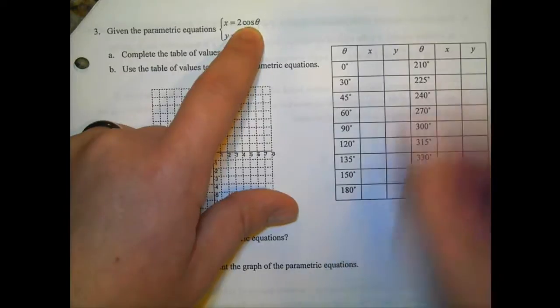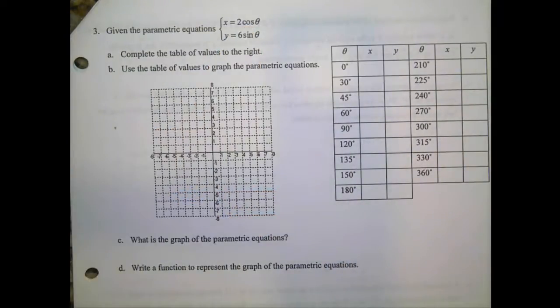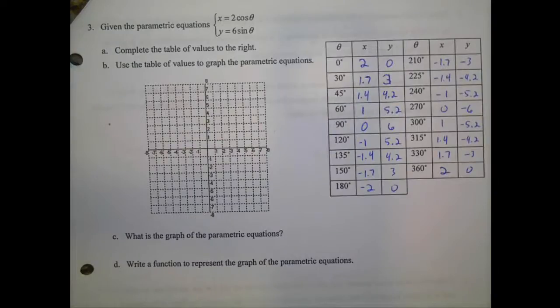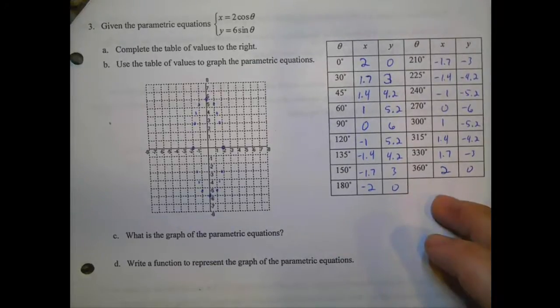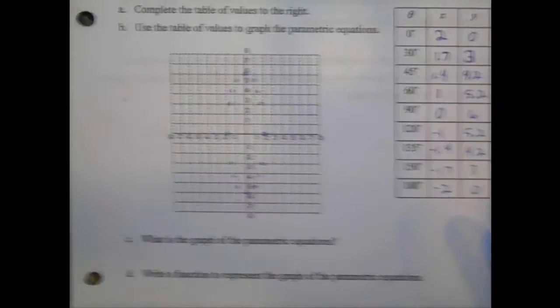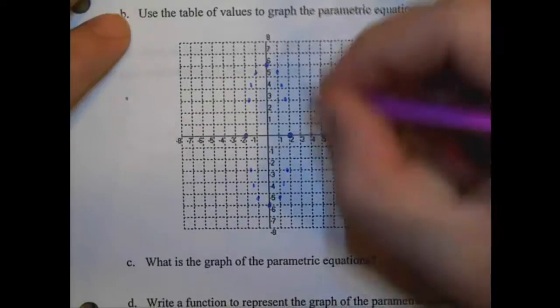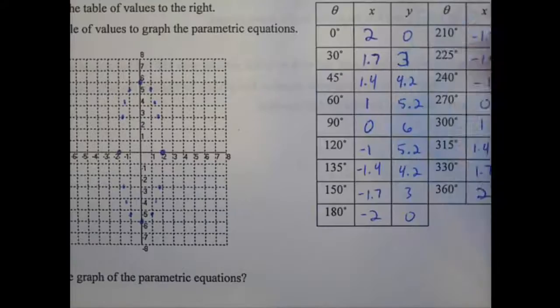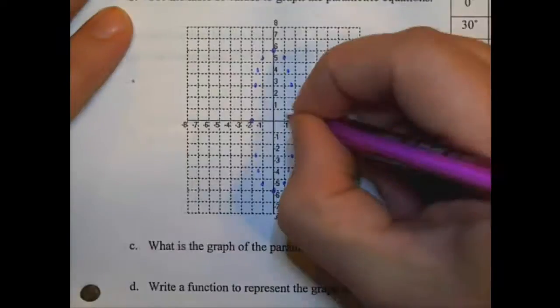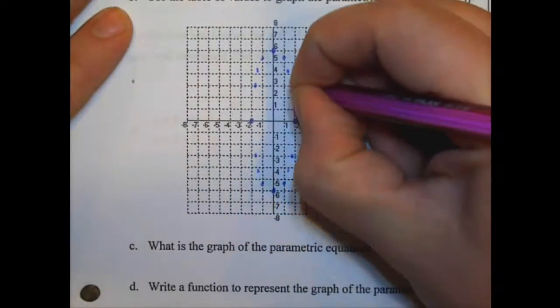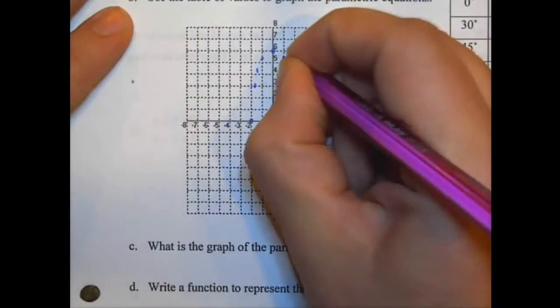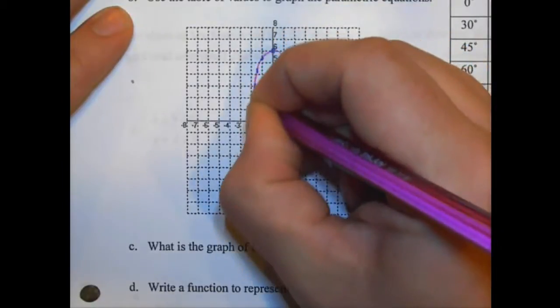So I'm going to go ahead and fill out my x and y tables in both of these. There are our values. Then to graph these, I'm going to go ahead and graph them as well. I know that's kind of hard to see, but there are our points. Let me zoom in a little bit. If you imagine in your head what shape those make, it looks like an ellipse. I'm starting at the point 2, 0, that's my very first point, and then it goes around in this direction. So I'm drawing it in the same direction as my particle.